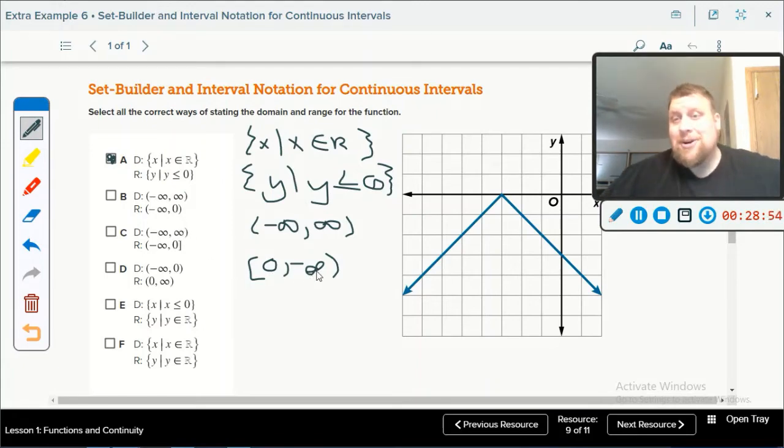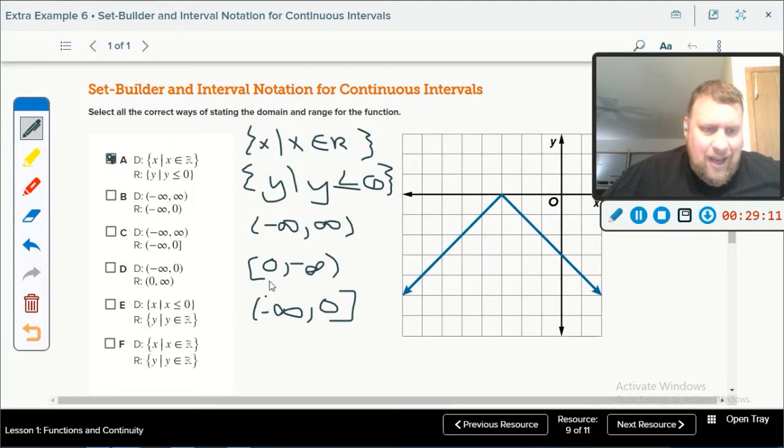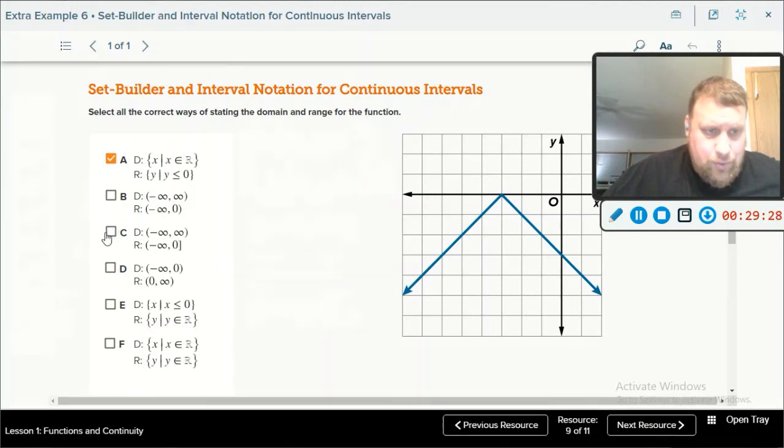Oh, I see what I did wrong. Does anybody see what I did wrong? I did make a mistake. Negative infinity comes first. So even though we would normally say y is less than or equal to 0, it's from negative infinity up to 0 because you always go from the negative to the positive. So yeah, and that is which one? That's this one right here. Boom. So you guys see what I did there? Hey, I don't mind making a mistake. You guys can see it. Okay. And just to show you, because I like to do that, let's delete that. Let's go.